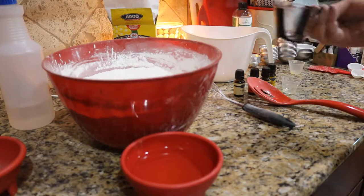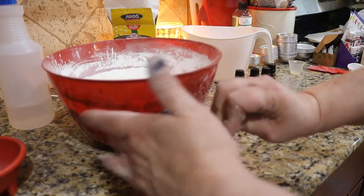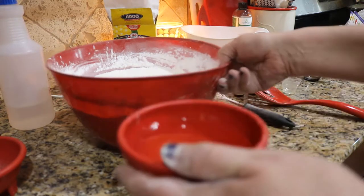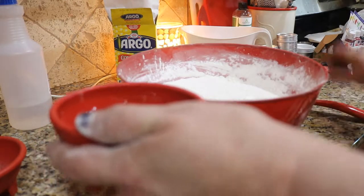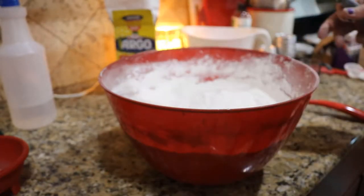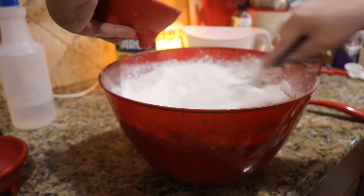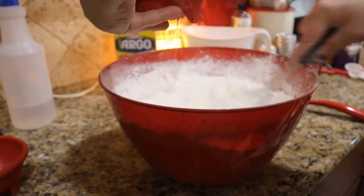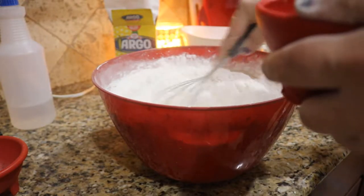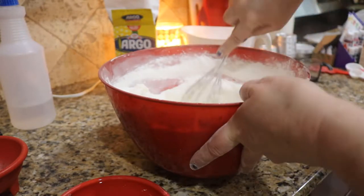The only thing I have to add here is the fragrance. So I'm going to add the fragrance oils to this mixture right here. And I'm going to make sure I get everything out of that. And it smells wonderful. So what I'm going to do is then mix together everything, and I'm going to try to turn this way a little bit so I don't get my arm in the mix. So basically when you pour this in, you want to mix it in small amounts so that it gets all mixed well and so that you're not activating anything. There's no water in this, so you really shouldn't have a problem with things activating.